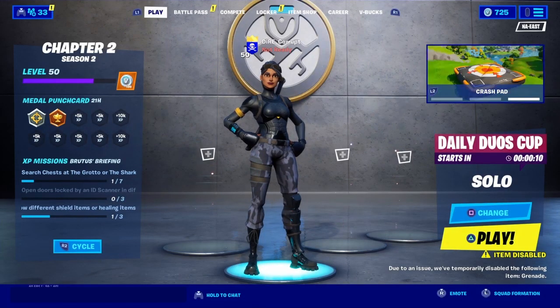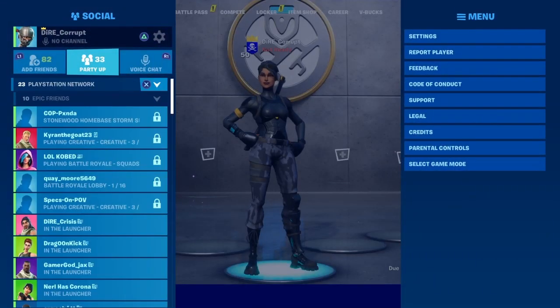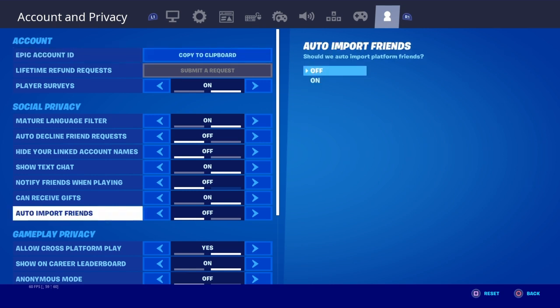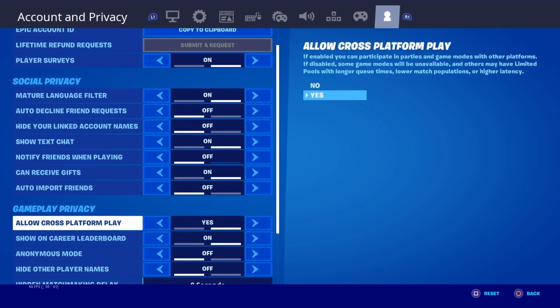Well, now I'm gonna stop rambling on about what you can do in these lobbies and actually show you how to get in them. So first, what you want to do is go to settings right here, and make your way to the last panel, account and privacy. Then make your way down to gameplay privacy and go to allow cross-platform play, and turn that to no, alright?